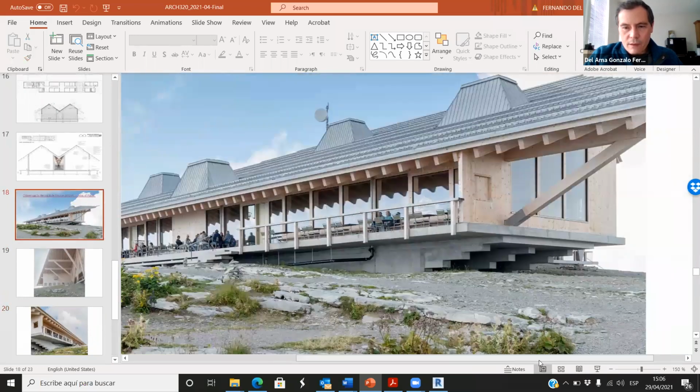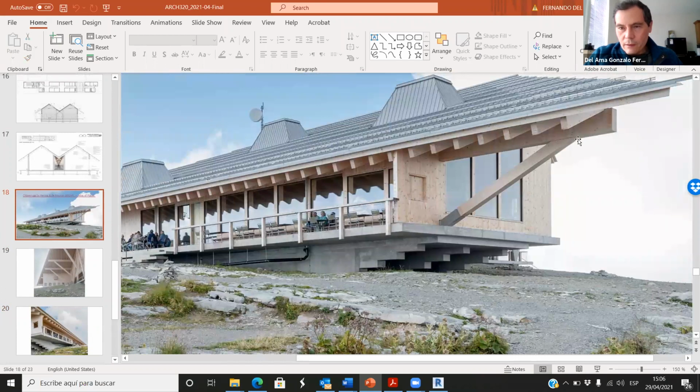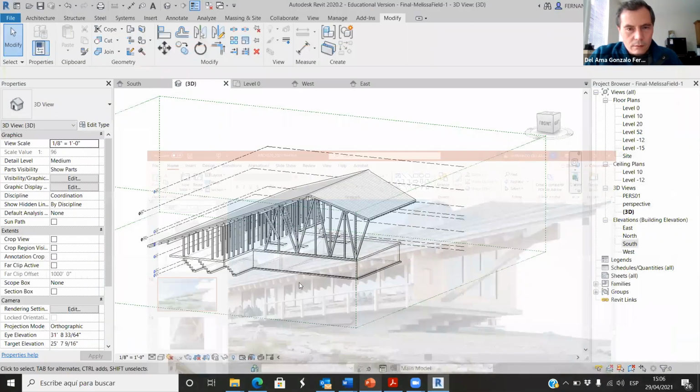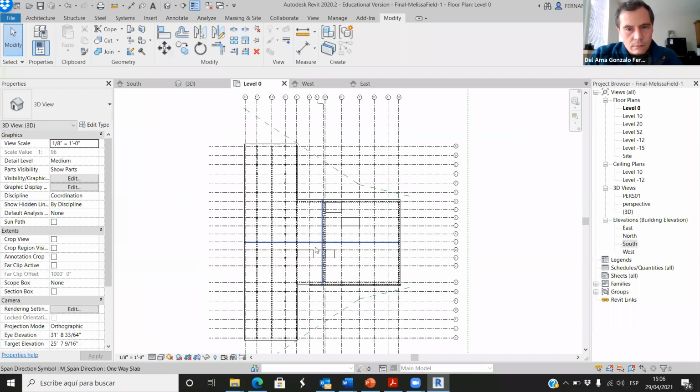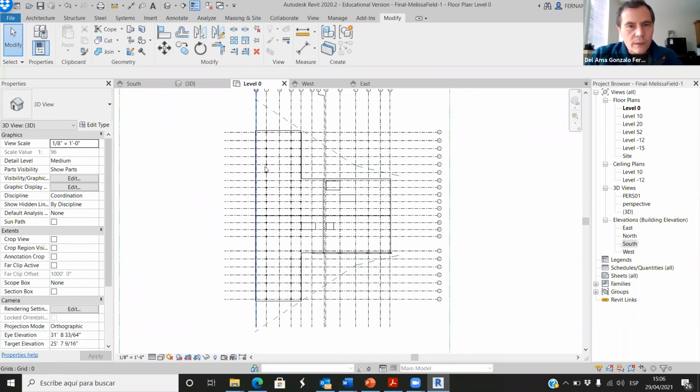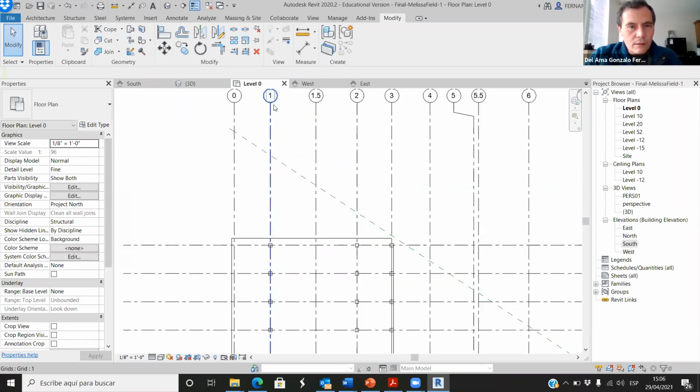Okay, so here we have the longest overhang, and we have this element going out, and then we need this element here. So that would be on grid 1. Yeah, it will be this one on grid 1.